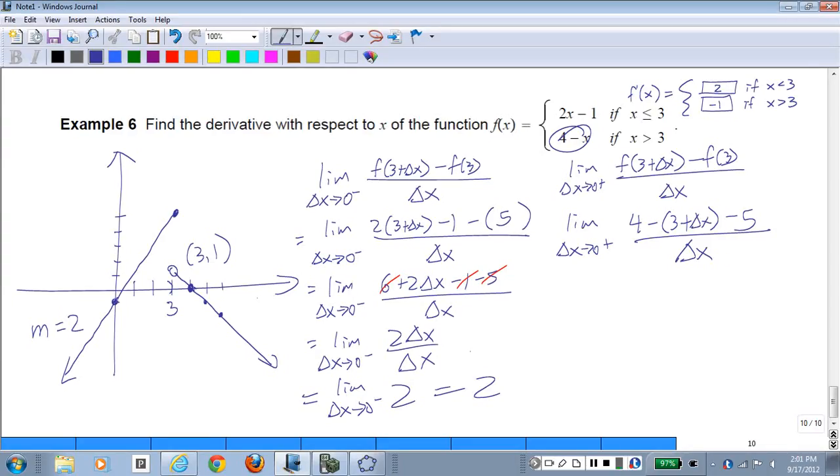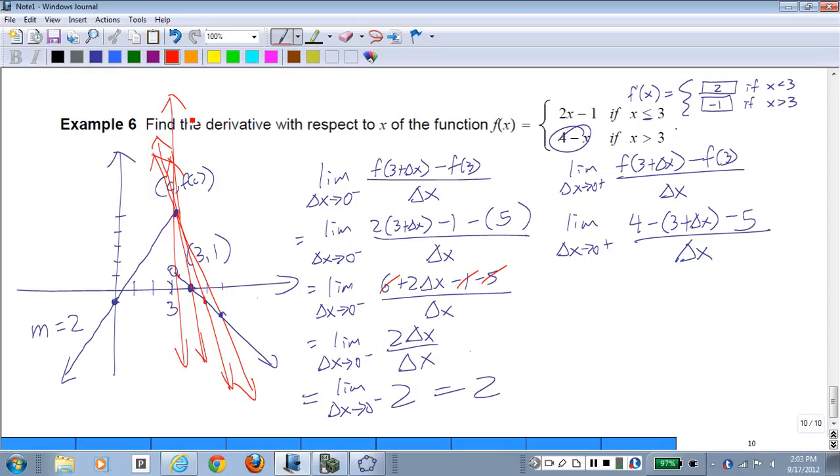Why is it 5 again? Well, just because in the original rule that defines the function, the or equal to bar is up there. So still 5. So imagine what a secant line would look like. If we've got a secant line, this is our point, c, f of c, 3, f of 3. But now, if delta x is positive, we're considering points to the right of that. So points like right there. And we're wondering, what's the slope of that line? And then maybe as delta x gets closer to 0, we look at the slope of this line. And as delta x gets a little closer to 0, we look at the slope of this line. And as delta x gets really close to 0, what's happening to the slope?